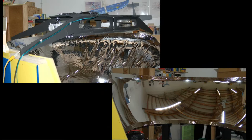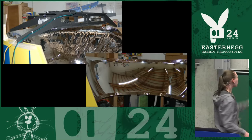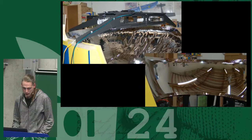Then there's probably my favorite project of them all. This one is from 2010 by Jenna and Wayne. They built a collimated mirror. So what is that? When you are on a big screen like this and look straight down the runway, but you have a co-pilot who sits like 3 meters to the side, he doesn't look straight down the runway anymore. A collimated mirror solves this problem by some intricate optics and mirrors.